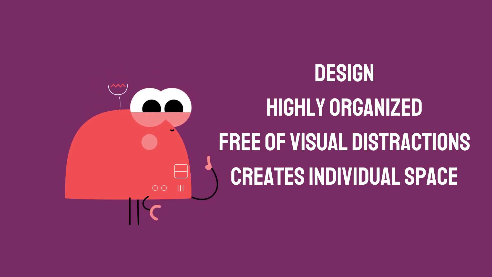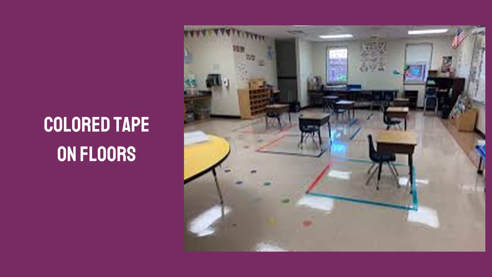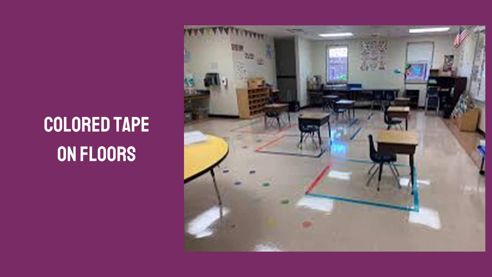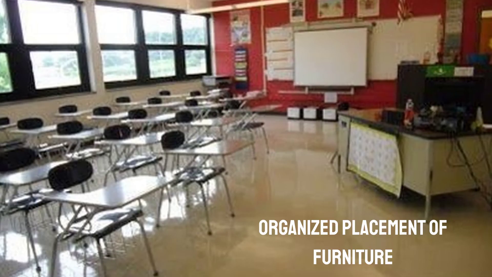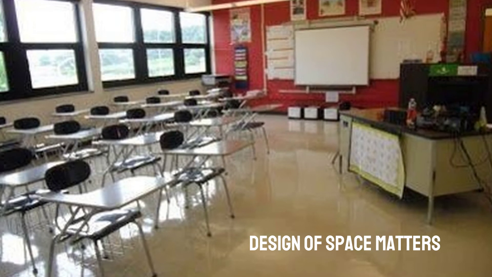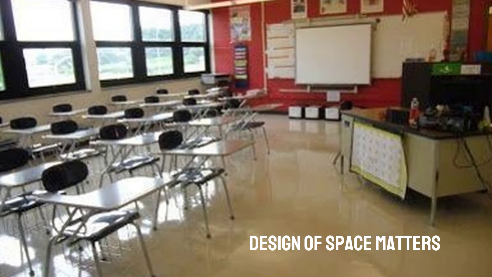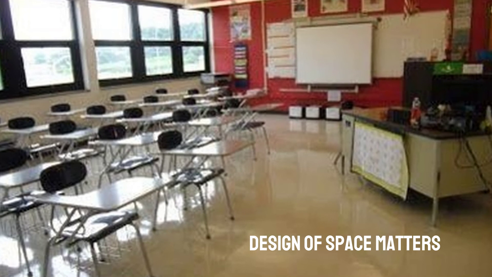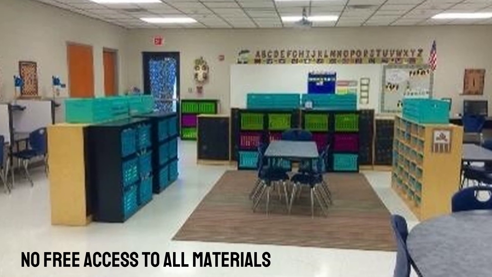Let's tame this barrier through design. You can design a classroom that is highly organized, free of visual distractions, and arranges furniture in a way that allows for individual space for all learners. One simple way to accomplish this is by using colored tape on the floor and through placement of furniture. Something so simple creates clear boundaries for learners, especially those with autism. When classrooms are set up this way, teachers can set up routines and expectations easily due to the physical structure. Learners will always know where they are due to the design of the space and the use of colored tape or furniture placement. You can see in the examples that materials are also organized and that free access to everything and anything happening in these classrooms does not occur.